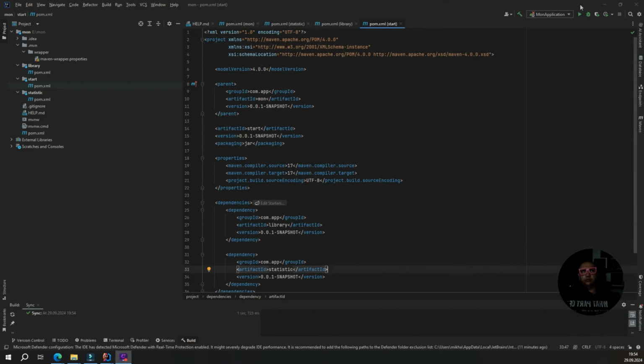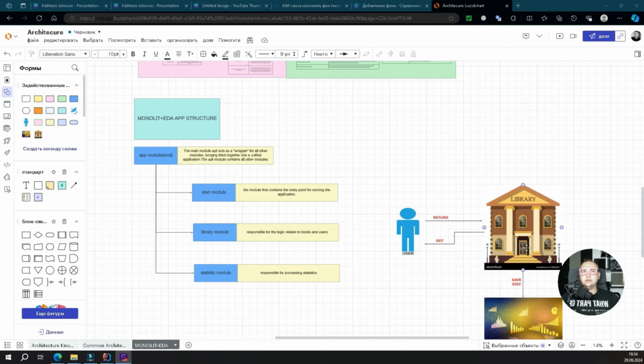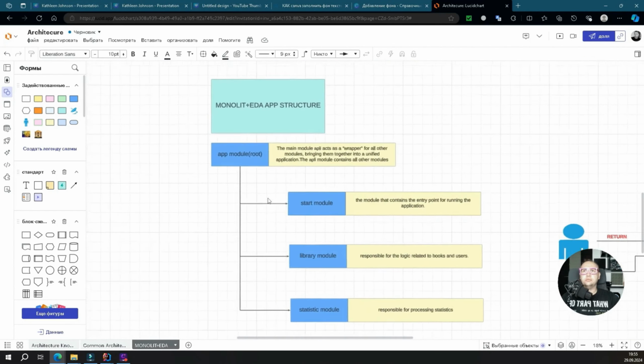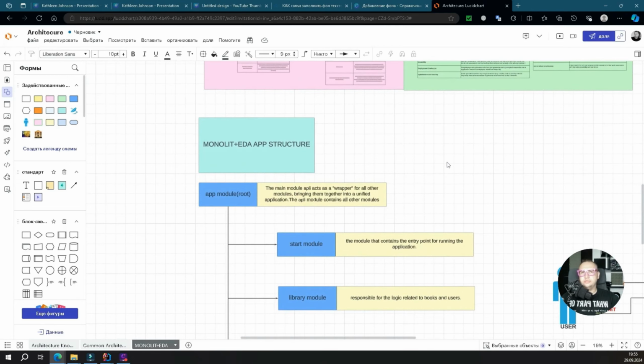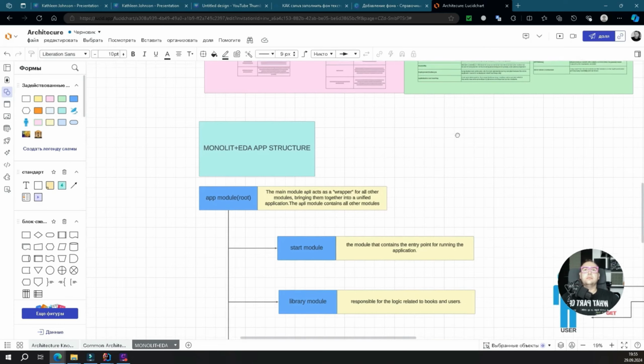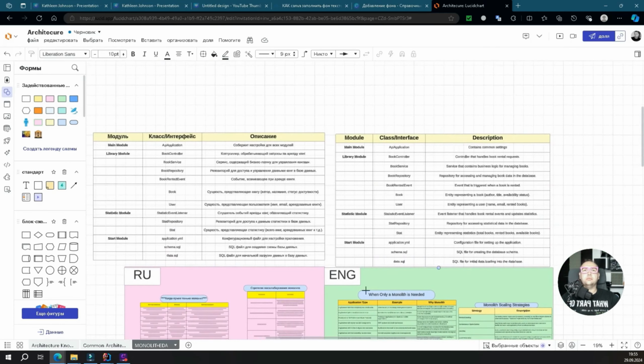Okay, now, the next point. Look, we have created the main module, the startup module, the library module, and the statistics module. Great. Accordingly, we specified all the dependencies, set everything up, and it seems like everything is good. We now need to set up the initial module.